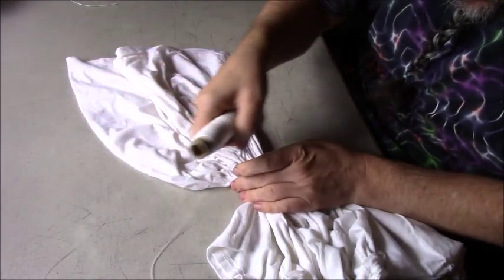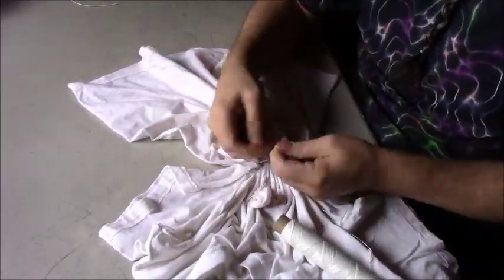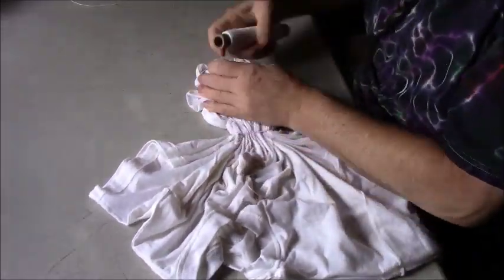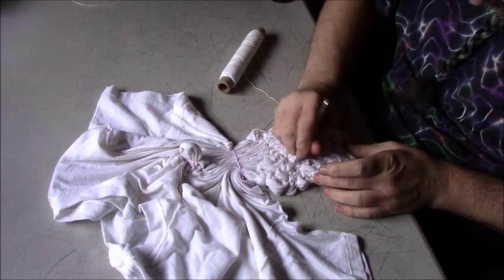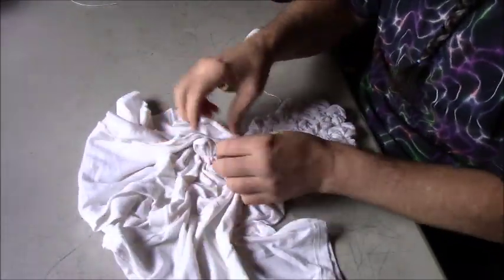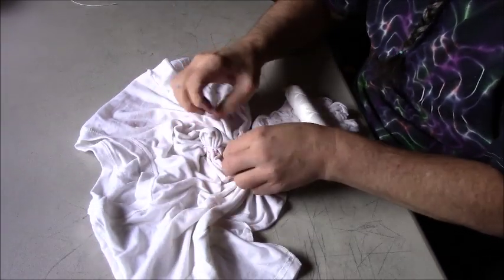I'm going to tie that off, and then we'll get the rest of the tee scrunched up and ready for dye. Okay, so there's my hills there. That'll be my trees and stuff. And now this top part here is going to be our sky. I'm going to scrunch that up. Once again, I still have this tied here, and I didn't even bother to tie it off on here because the scrunch was easy enough.